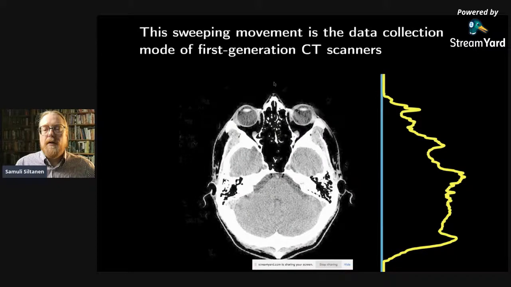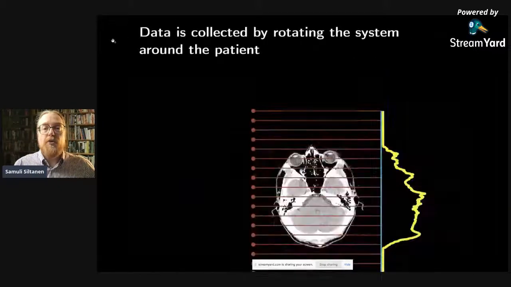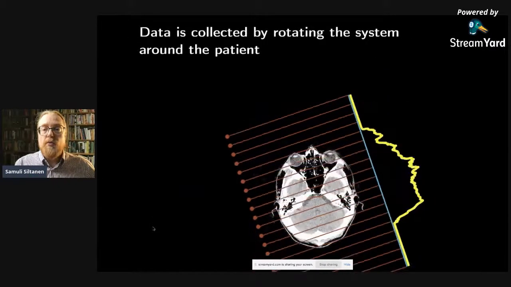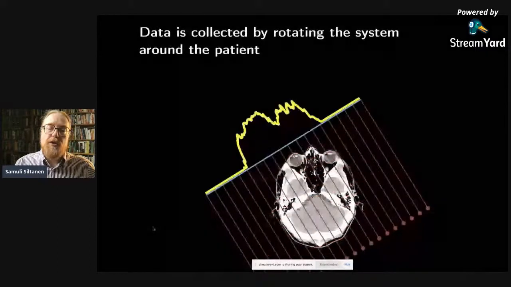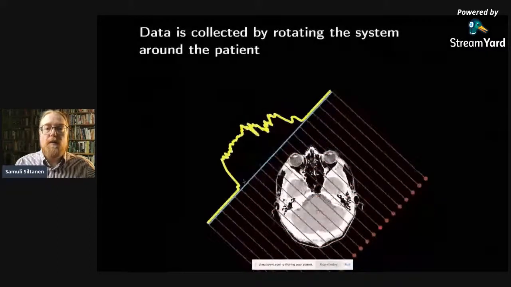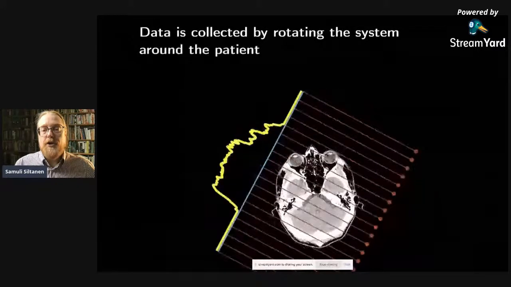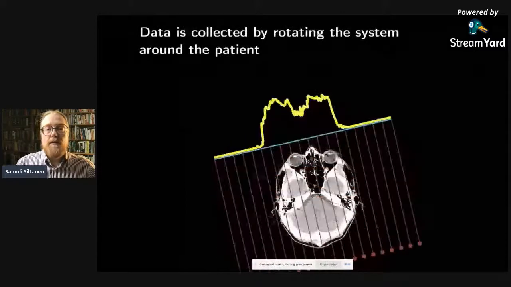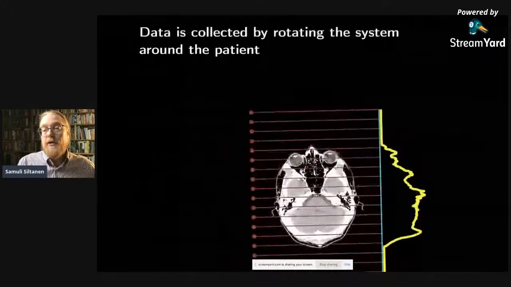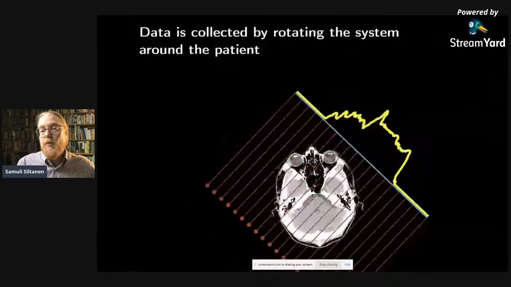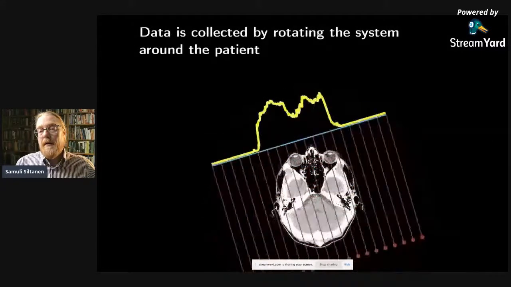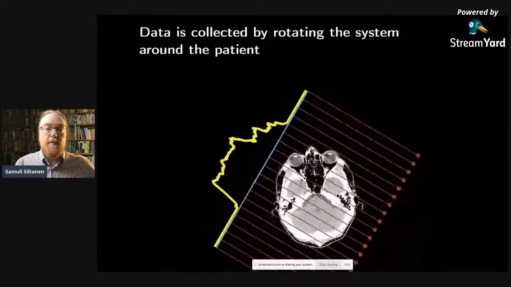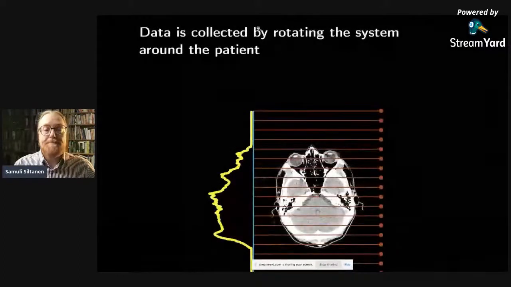Collected. And it's important in tomography that we do this all around. So we go around the person and we measure this profile from every direction. We turn and measure the profile for every direction. So all of these yellow curves here, all of them together form the information we have about the thing we are imaging, in this case, a person.